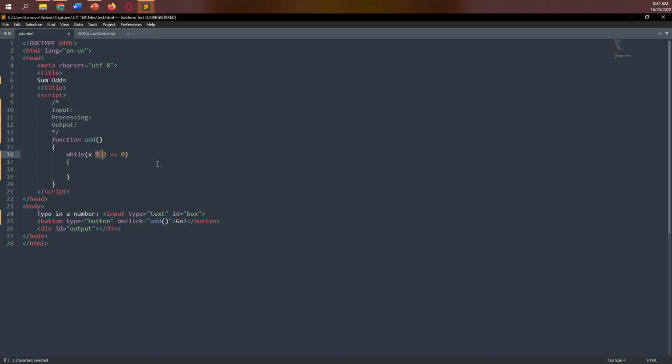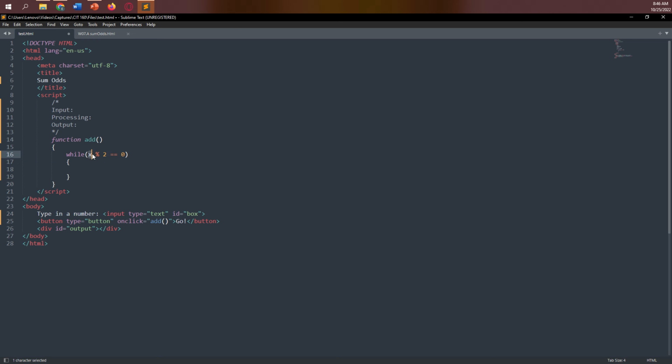Normally you'd see a division symbol, which divides whatever's in x by 2. But if you put the modulo operator, that divides by 2 and then returns the remainder. I hope that's making sense. So if x is equal to 2, x divided by 2 is 1 with a remainder of 0 because it divides evenly. So if you have a statement like this, anything that does not divide equally by 2 doesn't apply. Hope that's making sense for you.